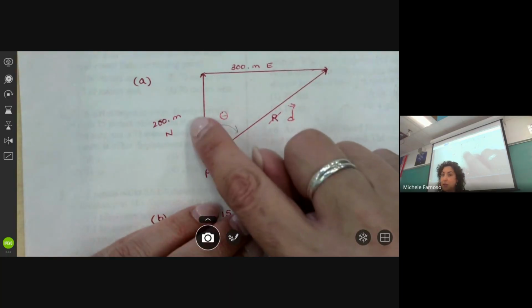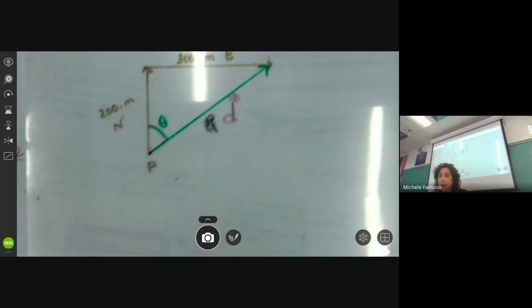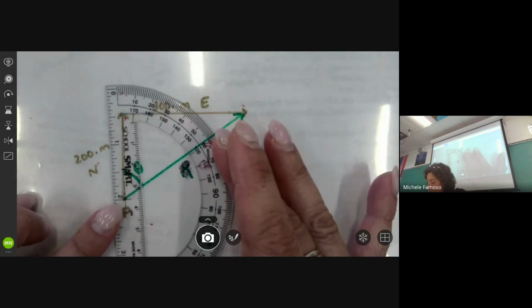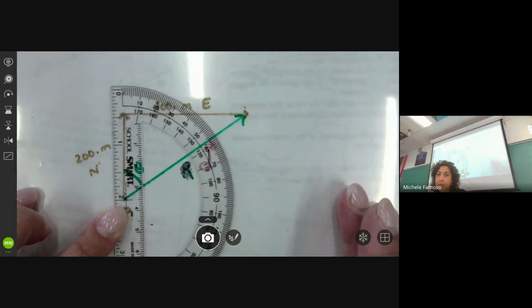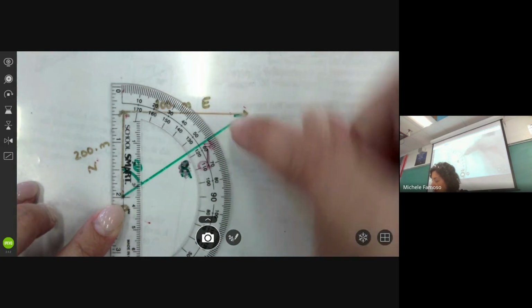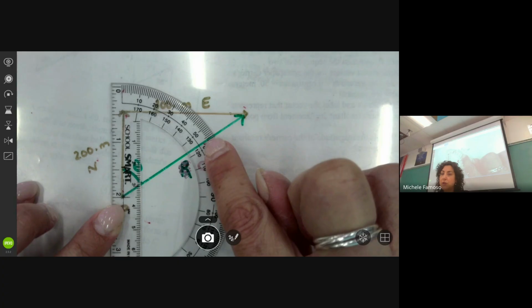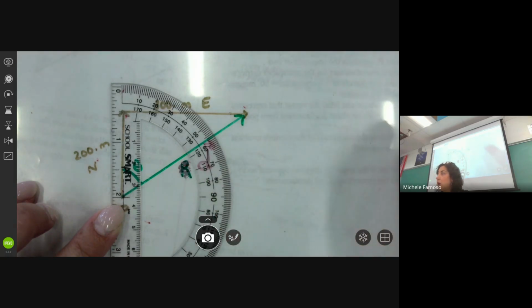Which means I want this opening right here, that opening right there. So when I do that with my protractor, to measure that opening, we put our origin at the origin on the picture and we line up the vertical with 0. And then we measure from here to here, and you can see I'm getting 56 degrees when I do that. You're given 2 degrees of leeway on that angle. Okay. Any questions on this or any of the other problems that were assigned before we take a quiz?